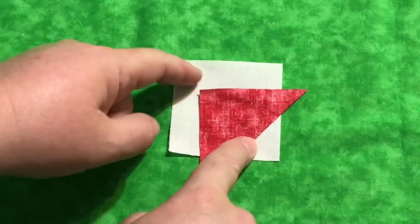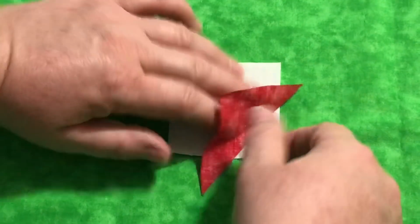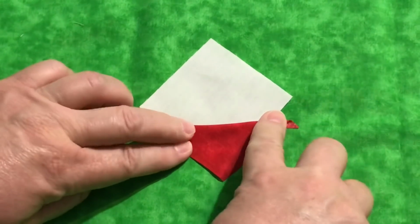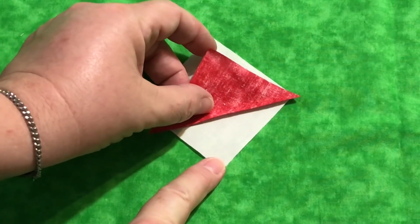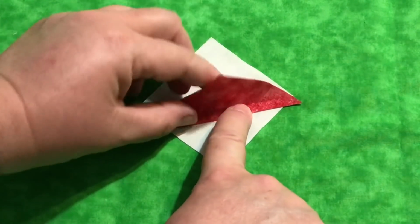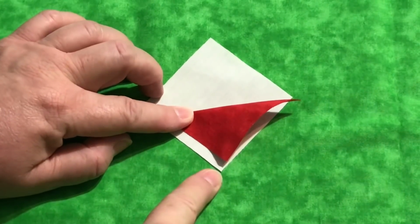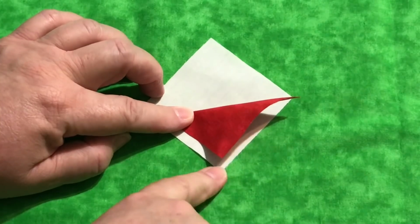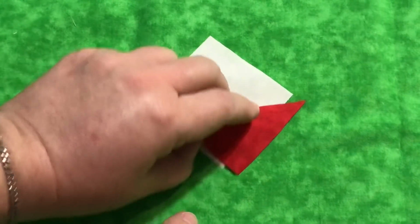Because once we stitch this down, when we fold it over about 1/4 inch, it has to cover this corner here. So if we put this too far up, and maybe we put this side too far over, when we test it out to see how it's going to cover, we can see that it's not going to cover all of this white. We need to make sure that when we do our corners, it covers all of this white. Every time I put one of these triangles down, I test it.